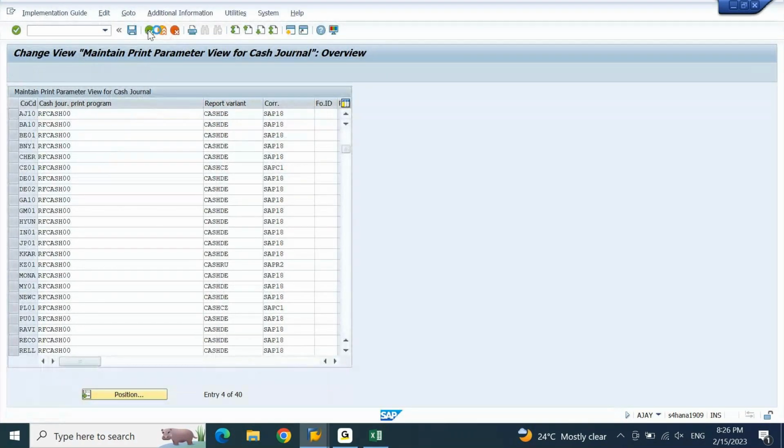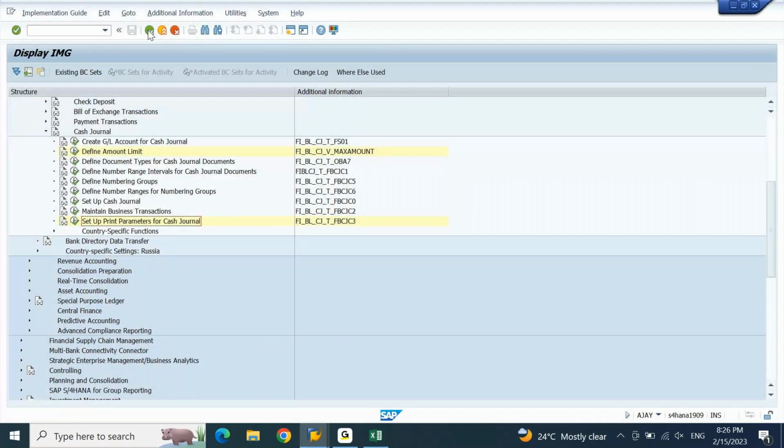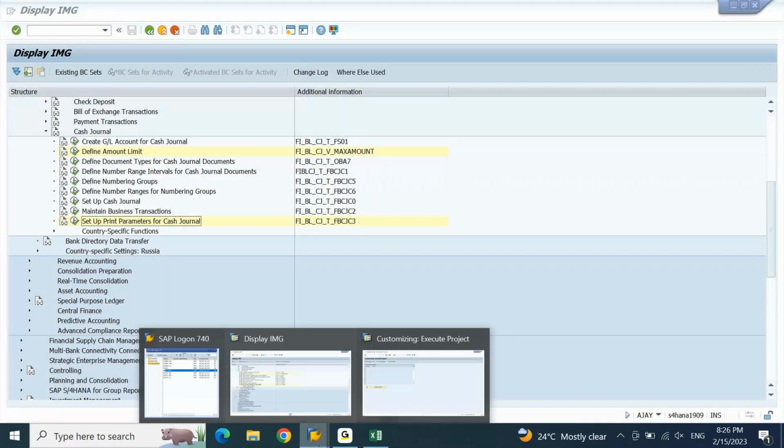Now let us test this. To test, you have to open the cash journal screen.